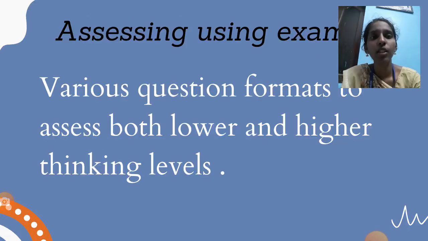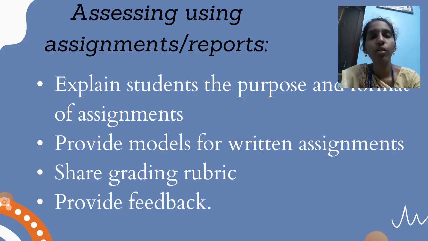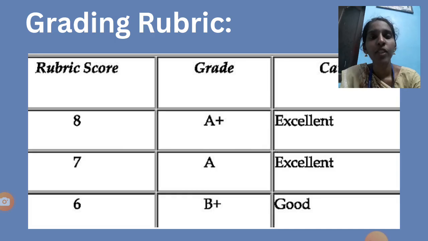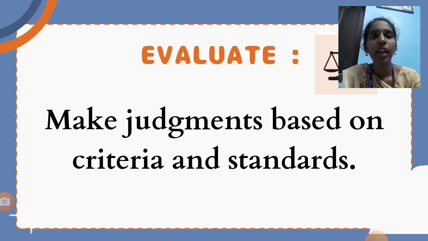And assessing using exams. Here various question formats assess both lower and higher order thinking skills, and we can also assess using assignments and reports. Here the students can explain the purpose and uses of those assignments, and we provide models for written assignments. It is the most important thing, and share the grading rubric, and we should provide feedback. So these are the grading rubrics. It means grading system.